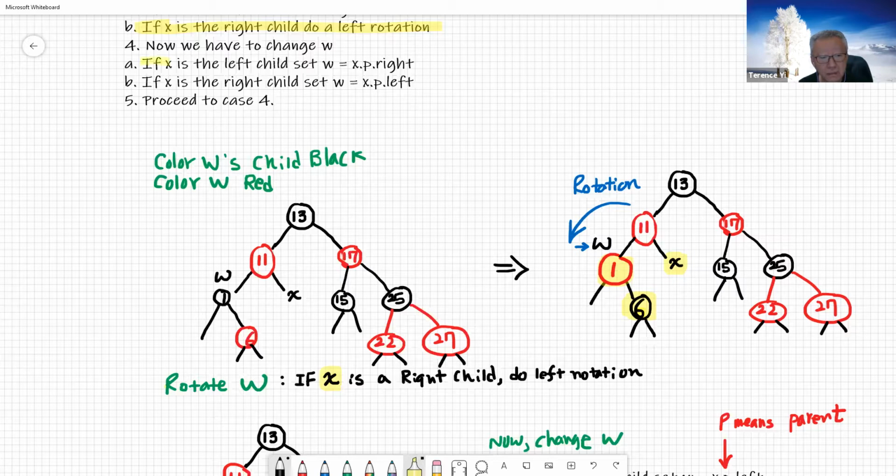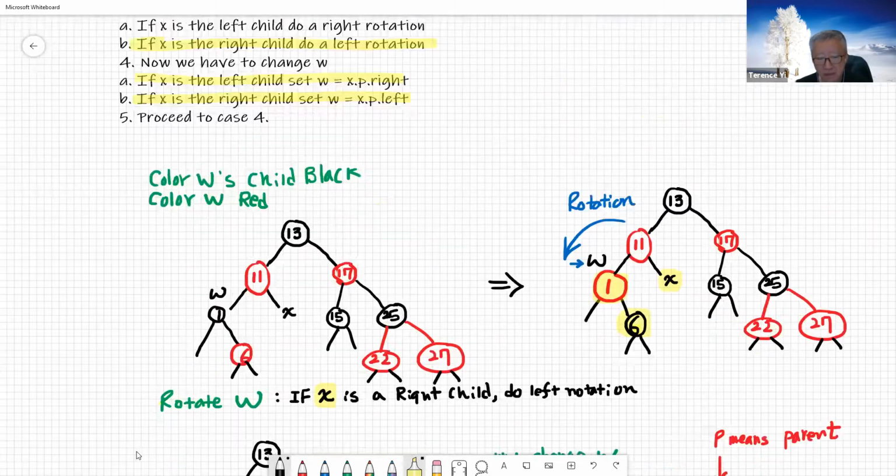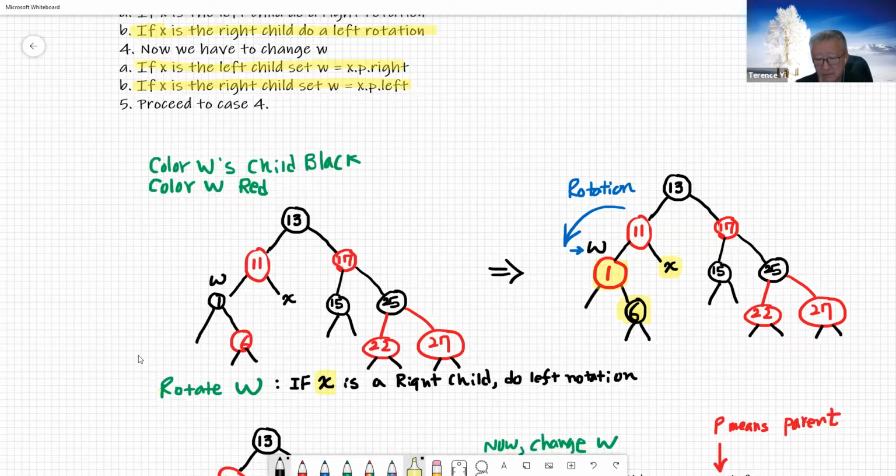It's going to be one of these two cases. If X is a left child, then W is X dot parent's right. If X is the right child, then it's going to be X dot parent's left.